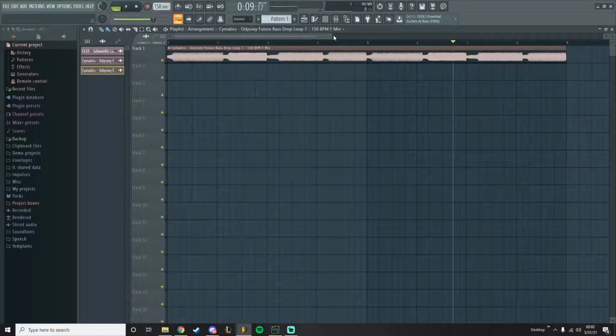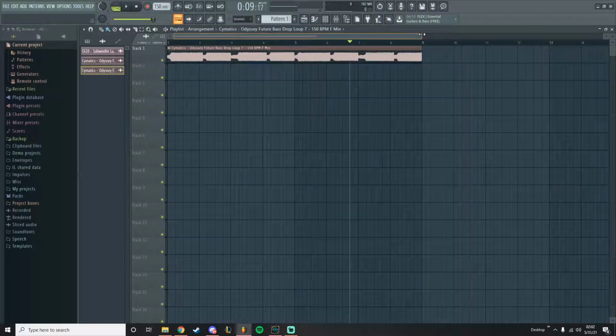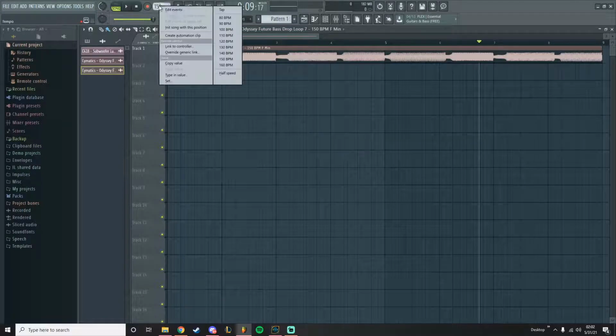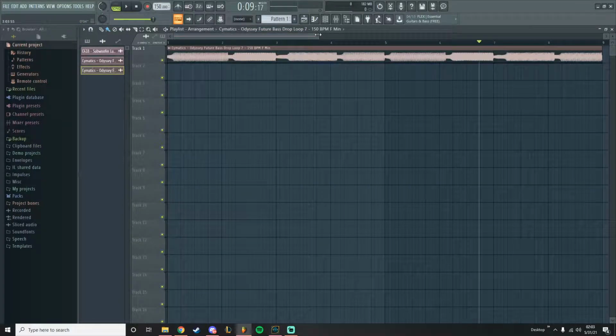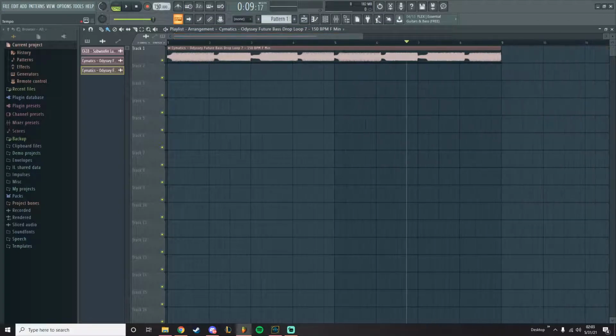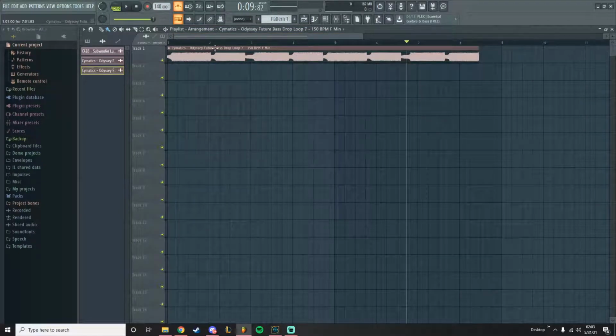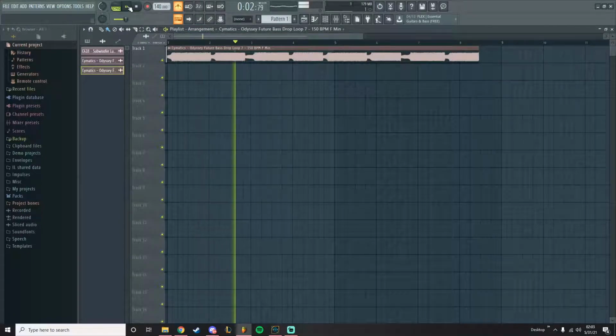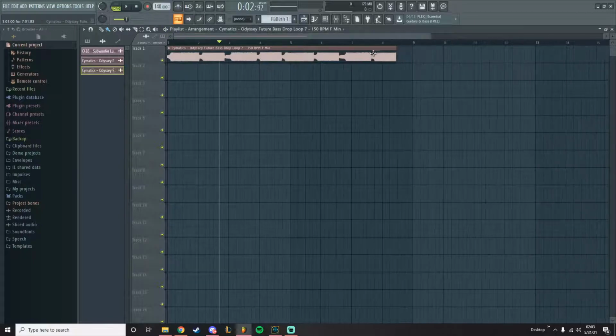So, this sample in particular, I got it and it already had a BPM to it, so I didn't have to figure it out. I just set that to my project tempo and it's completely lined up. But say you go down to 140, you have this issue where your metronome sounds like this, and it's way off, and you can't work with it.